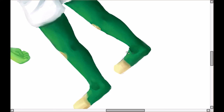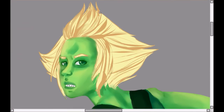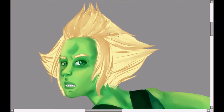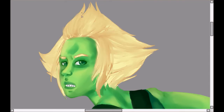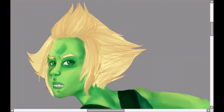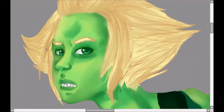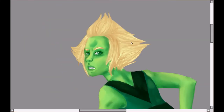It kind of makes the lines pretty shaky. If you don't have the stabilizer on in Paint Tool SAI, on 15, I think, yeah, I have it on 15, you can draw straight lines with it. My hand isn't that shaky. It's shaky, but not like that. The stabilizer is pretty crap. I don't know if it's because the tablet is for all the models and my Windows, since Windows 8, but yeah, that's just no.